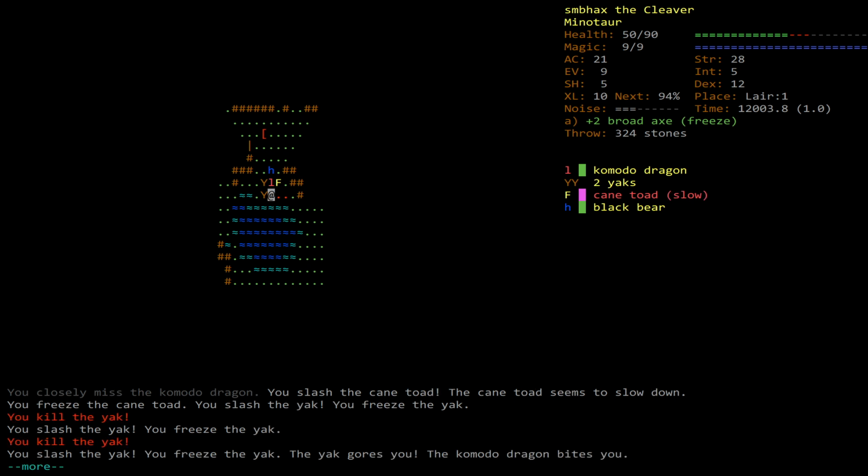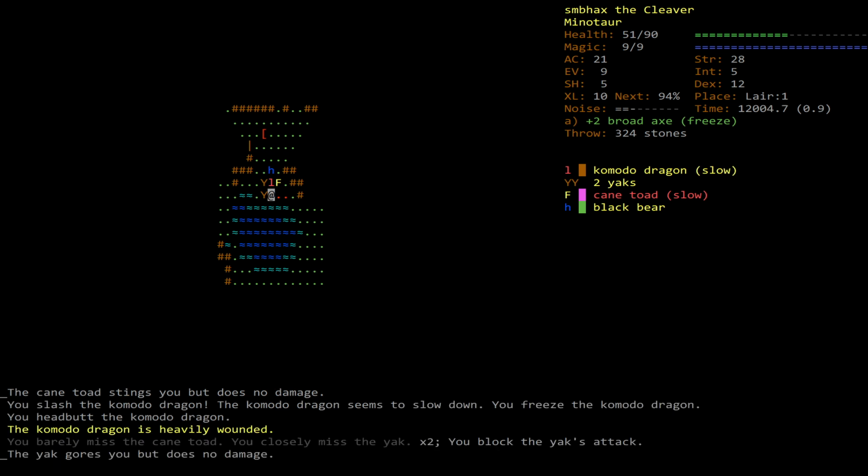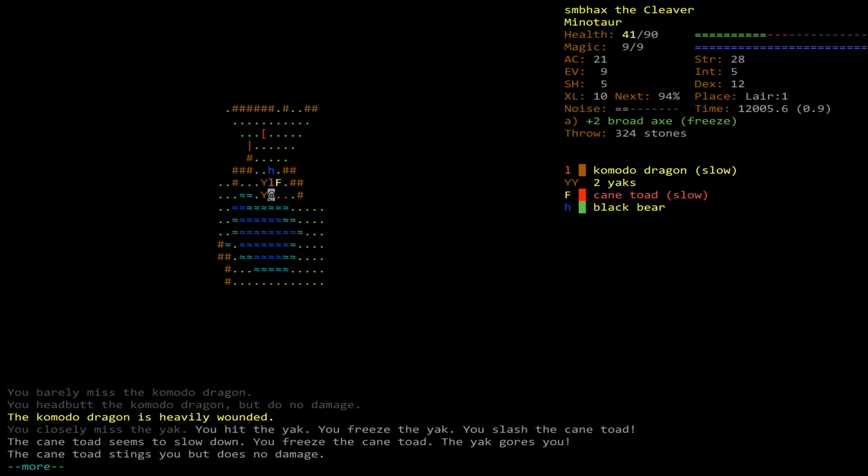I took out some yaks. Yak it up. See, in theory, what I should be doing is targeting the weaker creatures and just cutting down on the number of enemies that are pecking at me and doing free hits on me. I don't know.